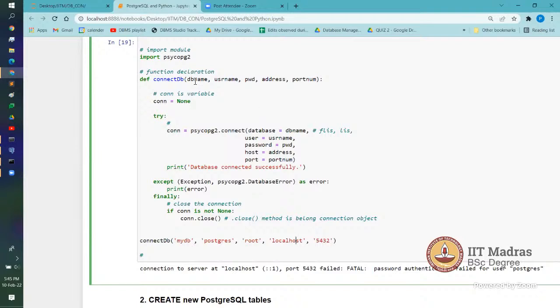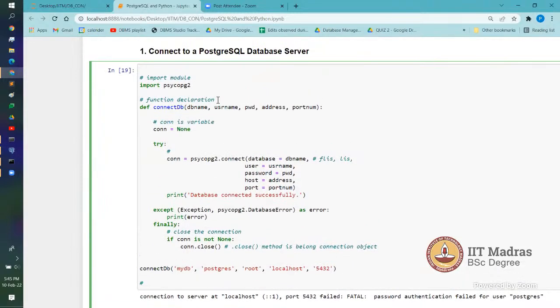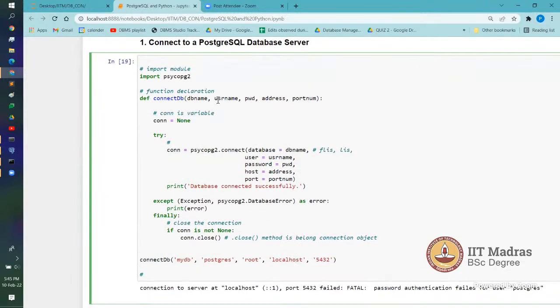Any part of the code you are unable to understand? Yes or no? Yes, sir, understood. If you are facing any problems, you can try later. Sir, I will try in another editor. Python will be the best. A Python editor, PyCharm or Visual Studio Code, you can try.